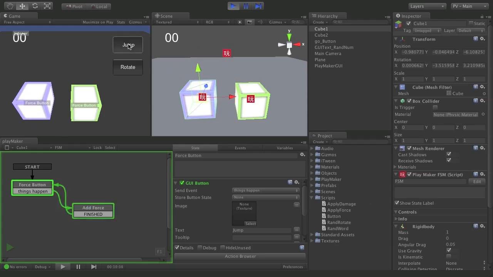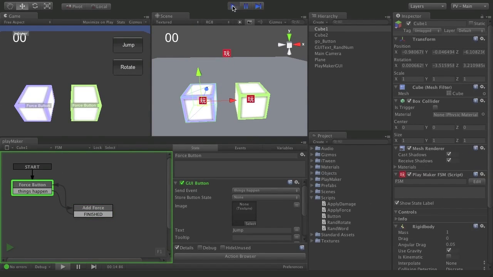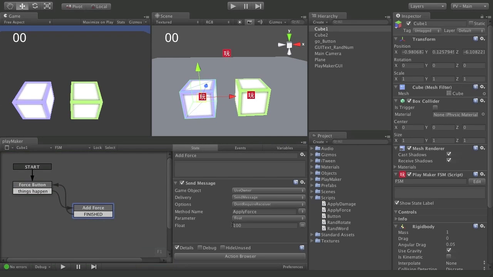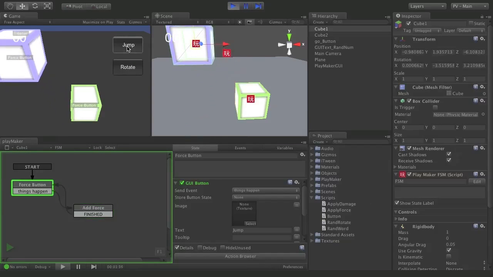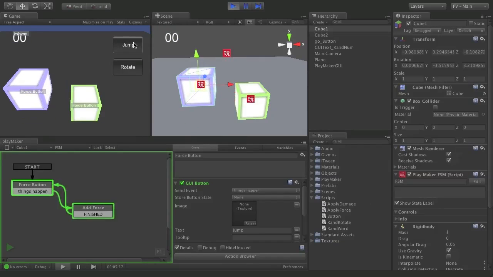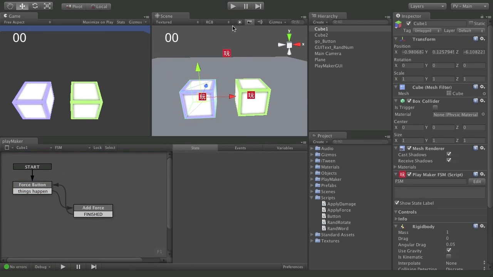So we're passing values through the Playmaker FSM into the script, which is really cool. You can really easily change this to be, say, 200 instead. Play. And now when you press that button, we get much more force, which is pretty cool. So it's a nice way to connect those things. But what if I want to go the other way? What if I have a script and I want to control a Playmaker FSM? That actually is just as easy. So let me show you.